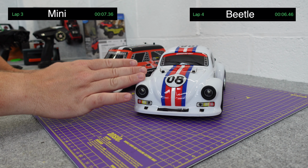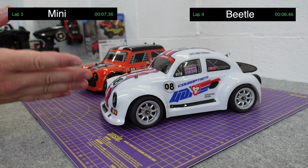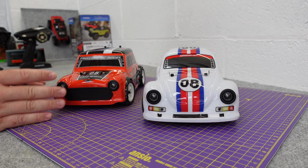So as I'd hoped, my mildly modified Beetle was quicker by pretty much exactly a second, like I said. And a second on a track that size is actually quite a bit. This thing was awesome as well. So get them diffs tuned, change the links on there, and you can have one that performs like this as well. It was no problem at all. Handled that track really well.